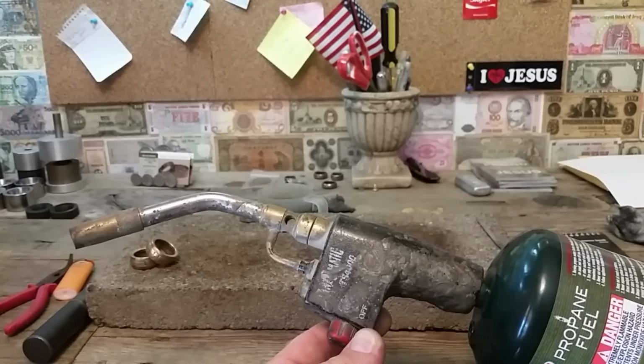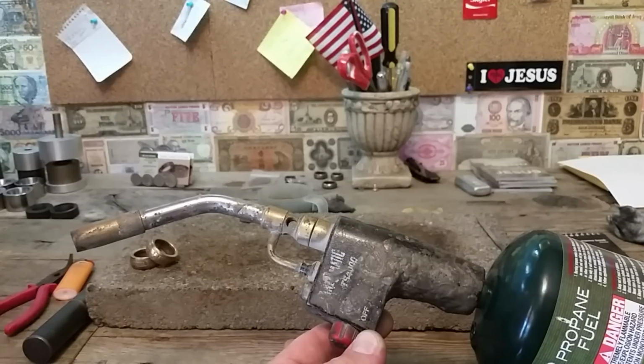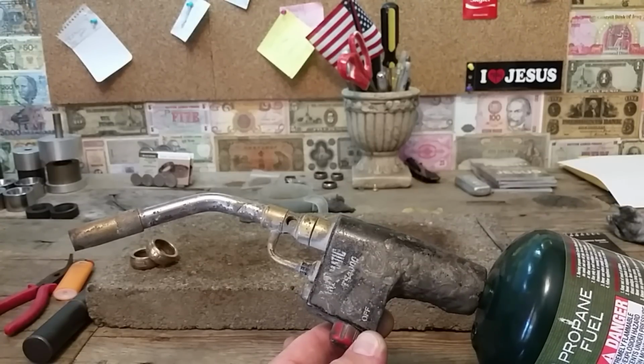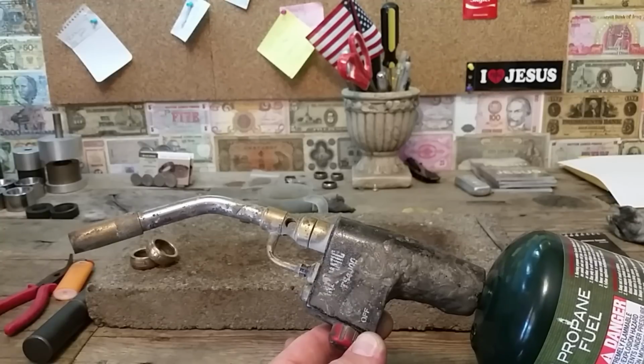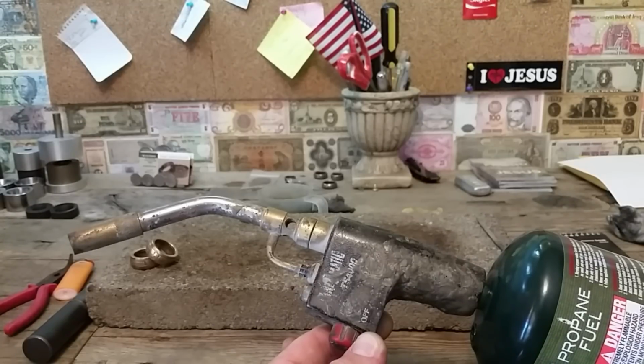And then when it comes down to a smaller pinpoint one, you can make those work, but also the problem with those is you can heat up one spot really quickly because it's a little tiny pinpoint flame. And as long as you keep it moving, you can use it. It'll be okay, but you gotta be really careful not to overheat, especially like the 64 Kennedys. Those are the ones that are really problematic.